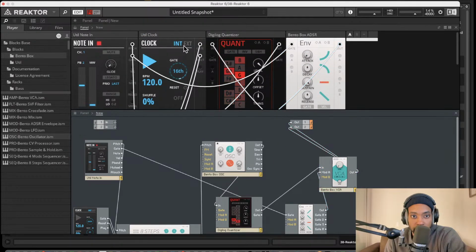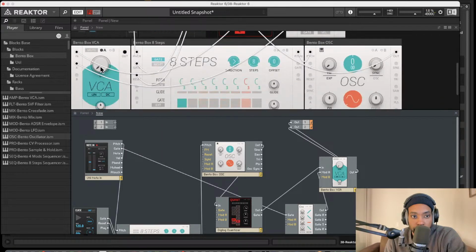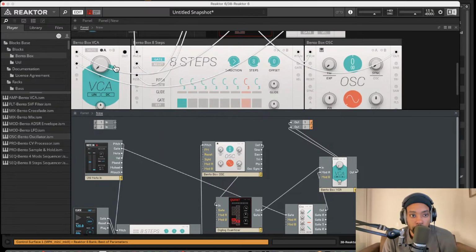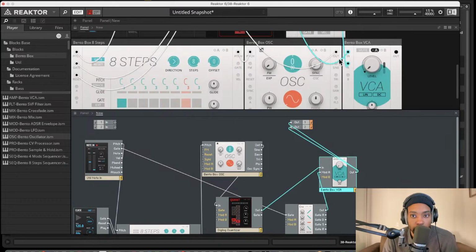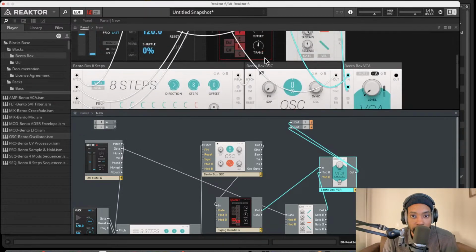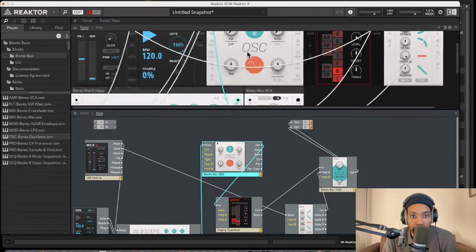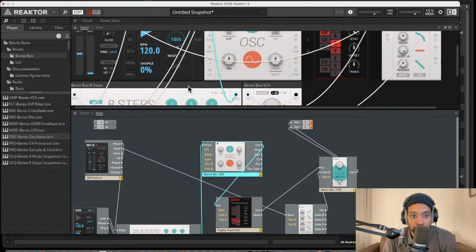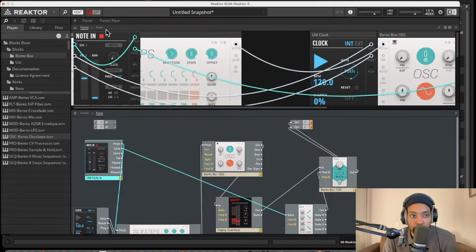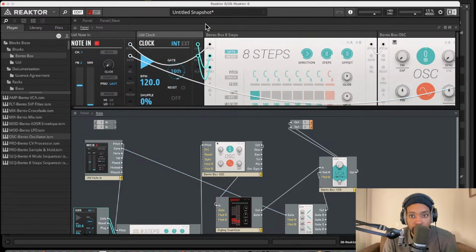Let's just test it out. Okay, so we need to add some modulation depth on the VCA. We're going to organize our panel really quickly in an order that makes sense for us and how we build things, or how you build things.